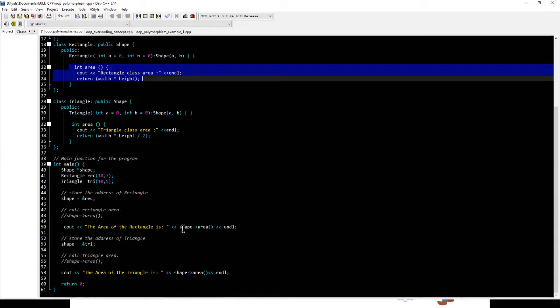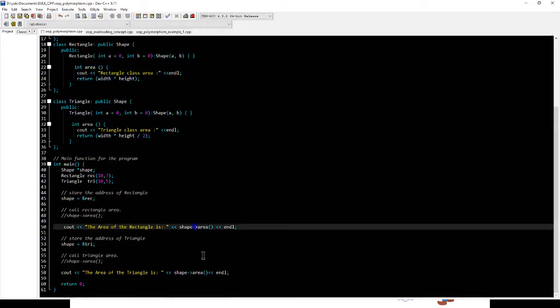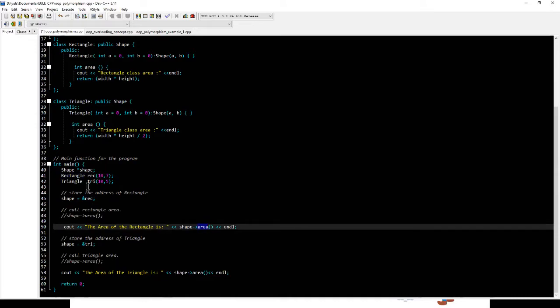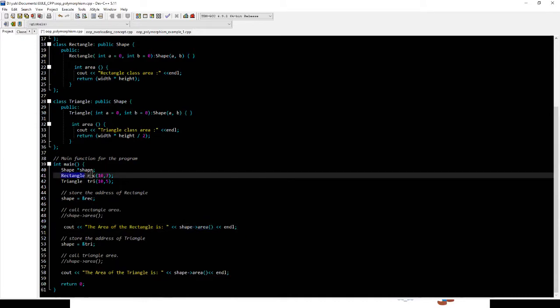this symbol, the dash and the greater than. So it means that the shape object wants to call the area method of the rectangle derived class.